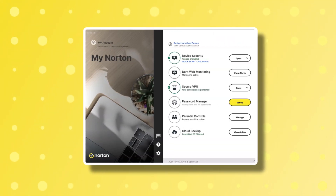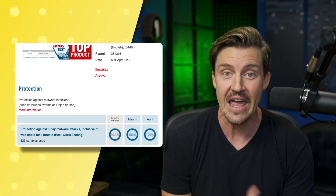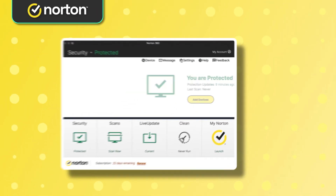Another antivirus worth discussing is Norton 360. In terms of popularity and reputation it's very similar to Bitdefender, but I can't say the same about Norton's user interface. Where Bitdefender prefers simplicity in design, Norton's design is kind of complex — a lot of features open in separate tabs and they tend to clutter my desktop. If I look past the design, though, Norton's antivirus security is actually exemplary. According to AV-Test, Norton has an almost spotless record lately — that's amazing.